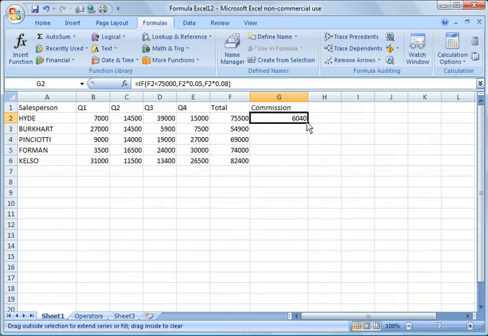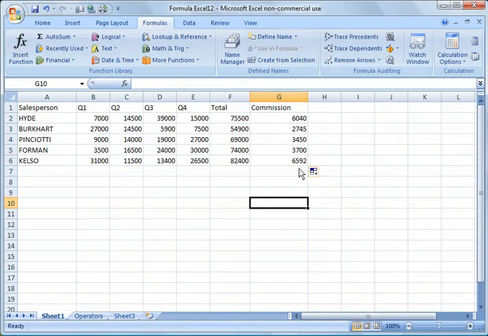And I'm going to copy this formula down. Again, to copy the formula down, go ahead and highlight the cell, let go of the mouse, drag the mouse over to this corner here. It doesn't show on the screen recorder, but when you get a crosshair on the mouse, click the left mouse button, hold it down, and drag it down, and let go, and you see now it's checking F3, F4, and so forth. So you see the commissions are much lower when they don't reach the $75,000 level.